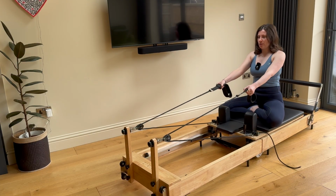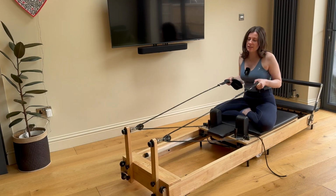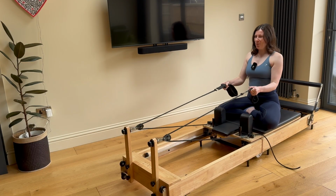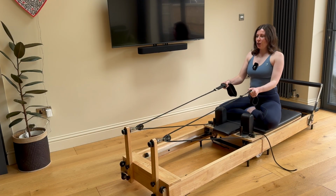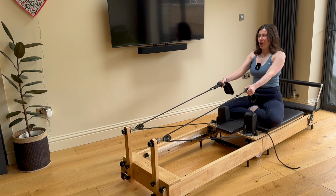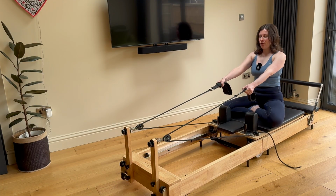Now if I let the momentum take over, I'd be like this, jutting forwards and back, all that slack in my straps. I want it strong, me. Pull in, release. 2, 3. Pull in, release. 2, 3. Last one, release. 2, 3.